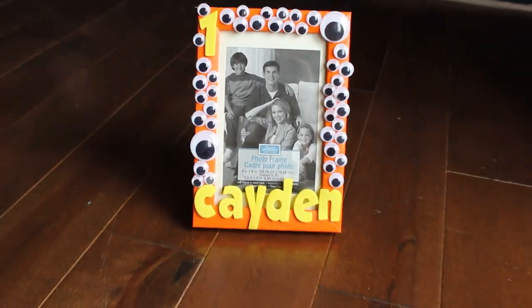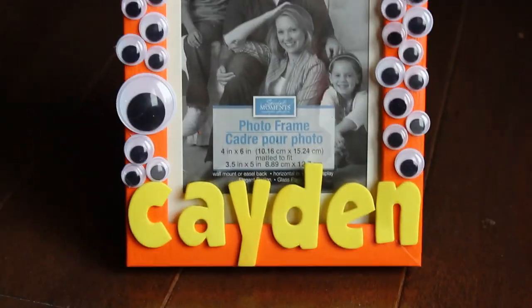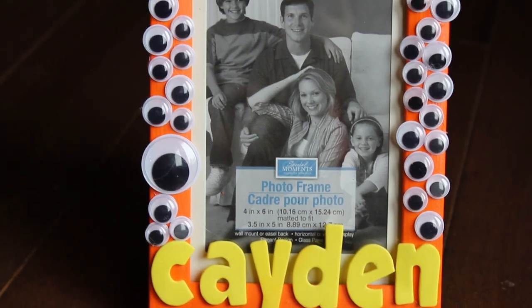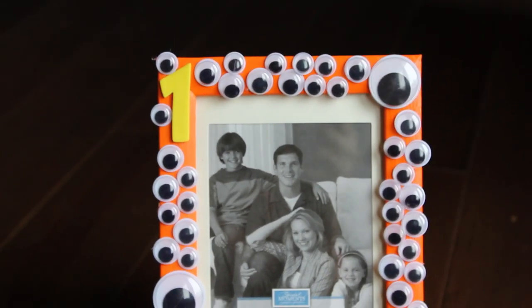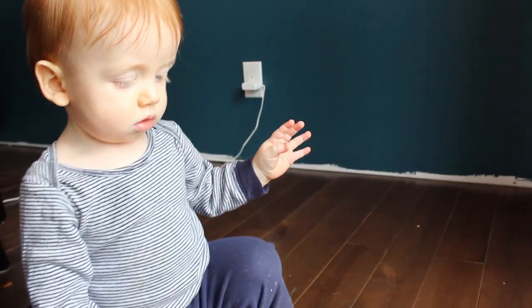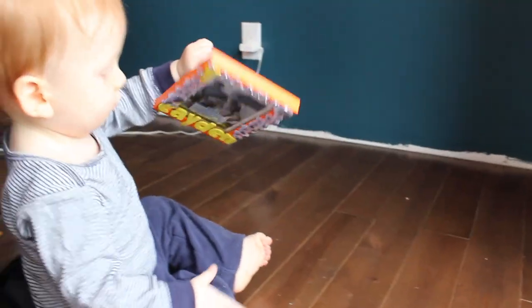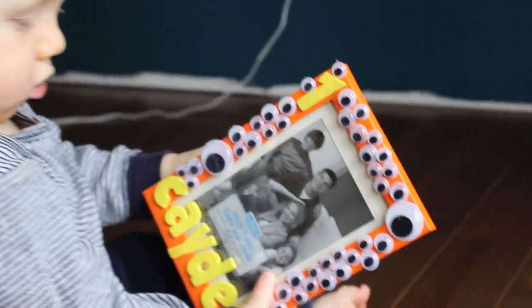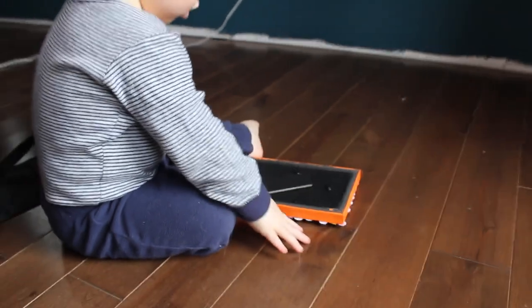This is the finished product. I'm sorry I didn't have an actual picture to show you guys for a better visual. I just thought it was really cute — I love the lettering, how it kind of sticks up, and then it's got the number one. You can obviously make it to whatever theme you want. Caden really liked it — he thought that mommy did a really good job. I hope you guys think so too, and I hope you can use it for your birthday or whatever you want to use it for.